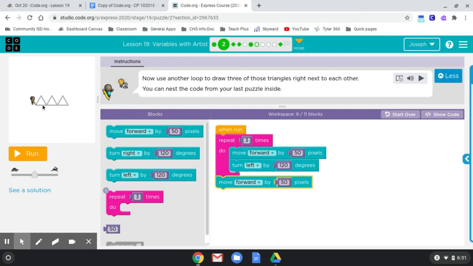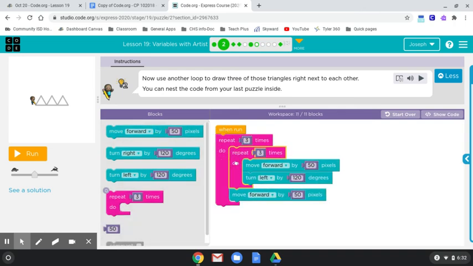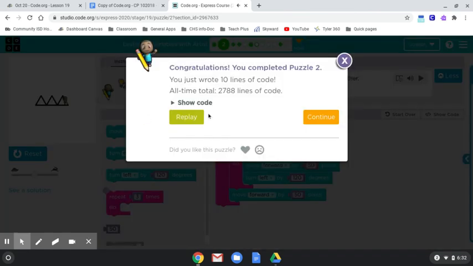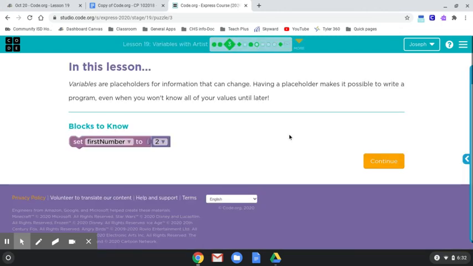But now the problem is I need to be right here, and then I need to make 3 of these. So what we call this is putting a loop within a loop. I put this loop here, and I can actually put loops inside of loops like that. Once I finish that, I can punch run. And there it is. Now see, you saw me punch continue, and all of a sudden it jumps forward. So make sure if you need to take a screenshot, you go backwards.